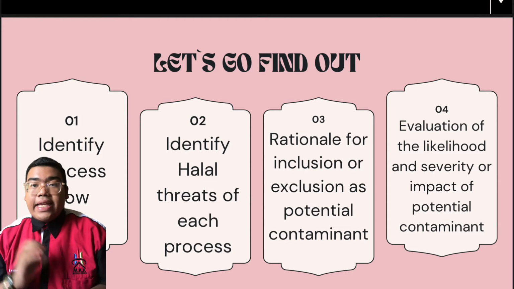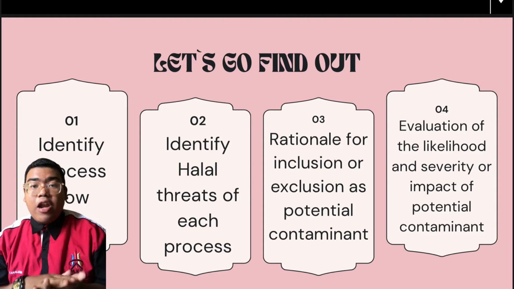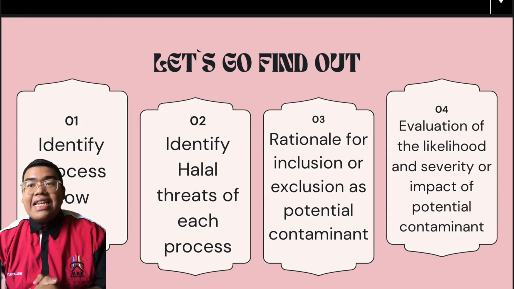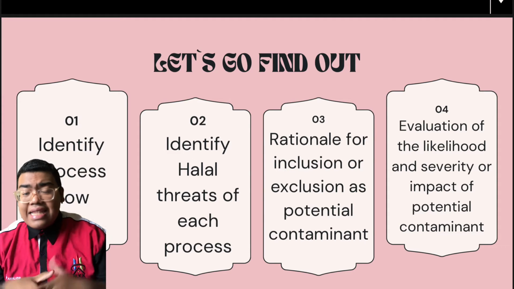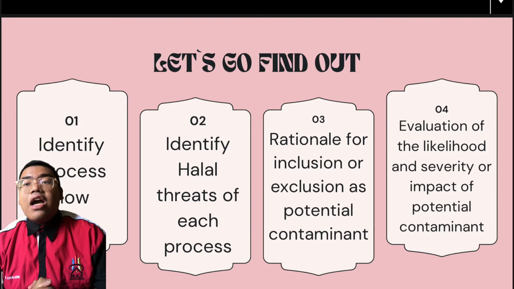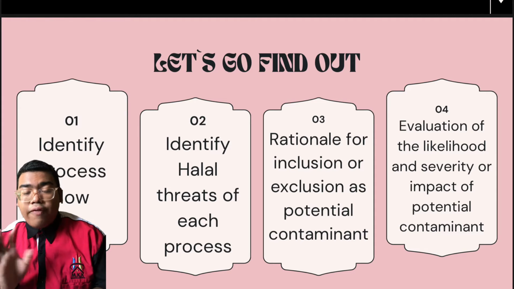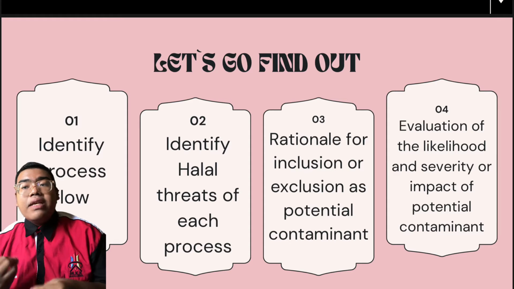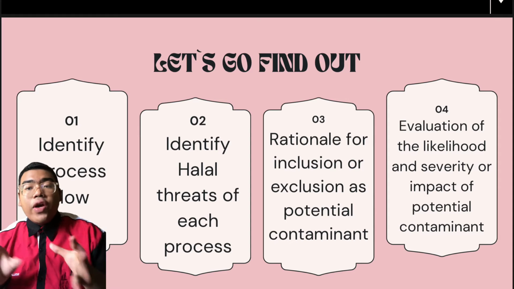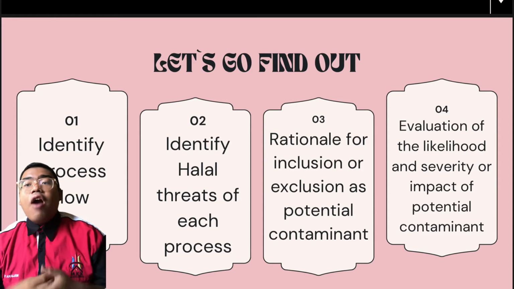And then the analysis ranking for halal severity or impact of the halal trait also has 3 types. Critical: the potential of non-halal contaminant and mudarat that affects the totality of the halal status of our products. Moderate: the potential of non-halal contaminant and mudarat that affects the halal status of our products but which could still be salvaged. And insignificant: no impact on the halal status of the product.